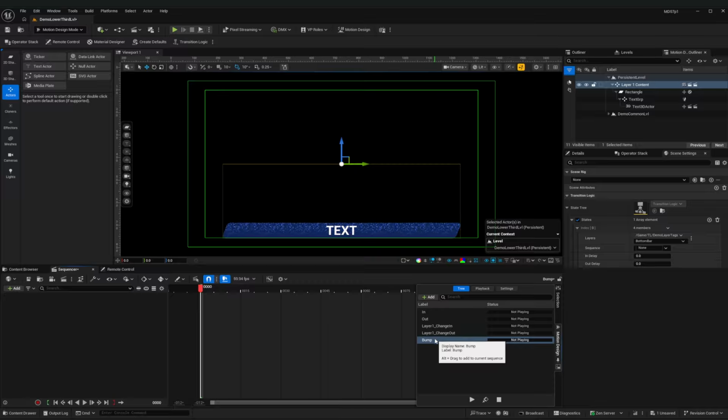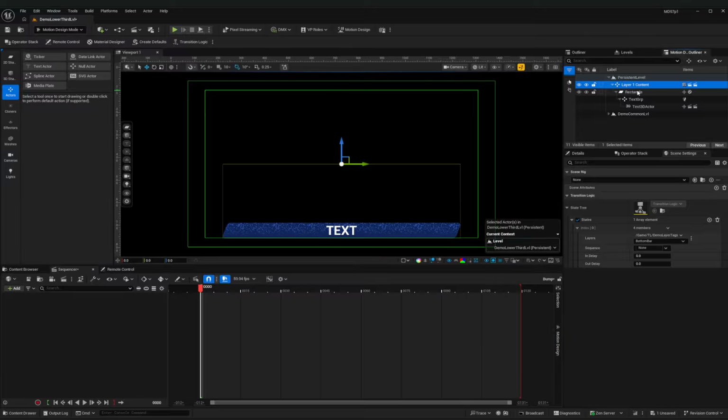And as a result, I don't want to keyframe my bump sequence with the same exact actor that I have keys on for my in sequence. Otherwise, our different keys will basically stomp on each other. So for this, I'm going to create one more group. I'm selecting the original layer 1 content group and Control G to create another group above that. And I'm just going to select that, press F2, and call this bump GRP, and Control-Shift-S to save those changes. And so now I'm going to animate this bump group.